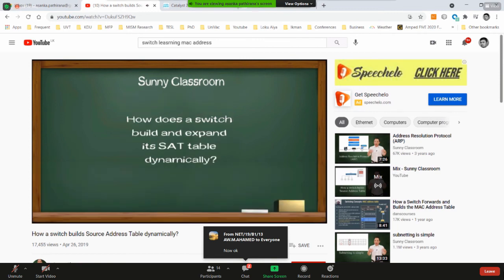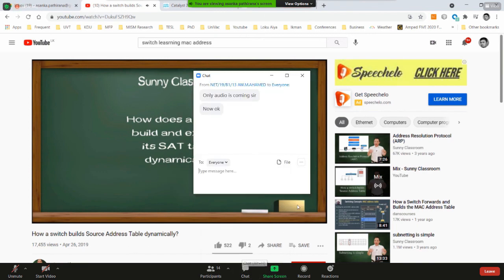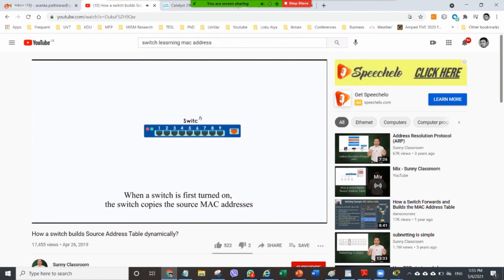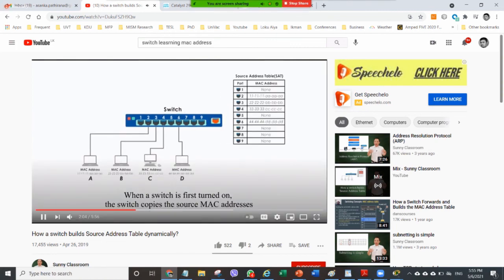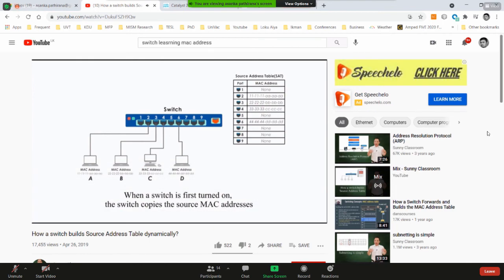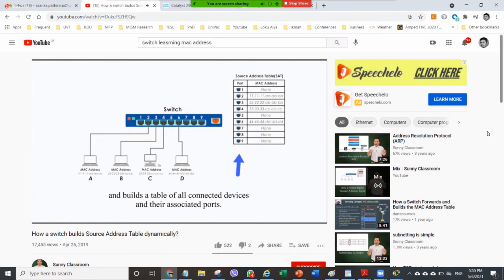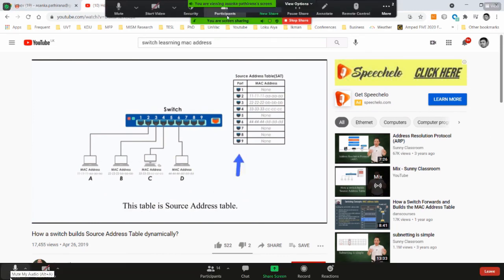How does a switch build and expand its set table dynamically? When a switch is first turned on, the switch copies the source MAC addresses and builds a table of all connected devices and their associated ports. This table is a source address table.